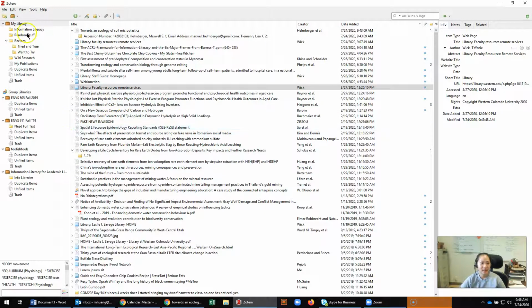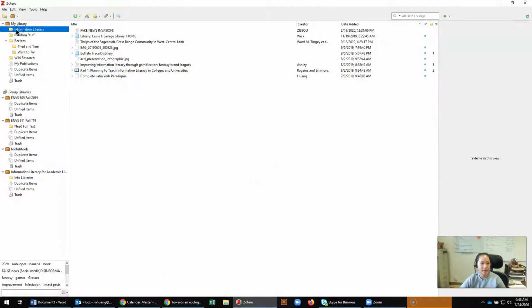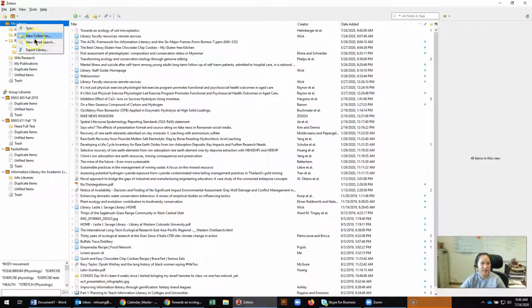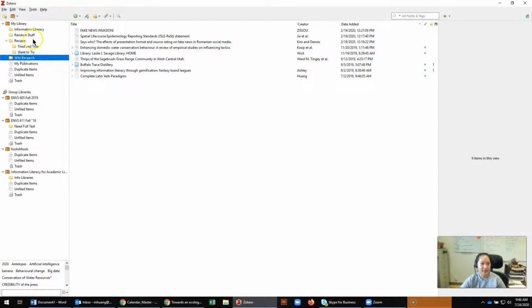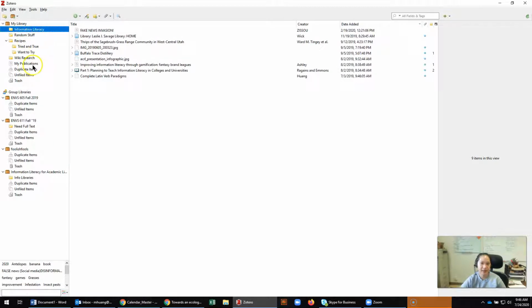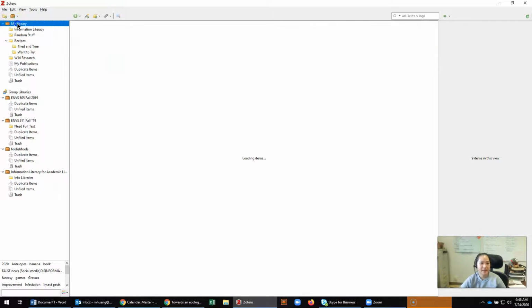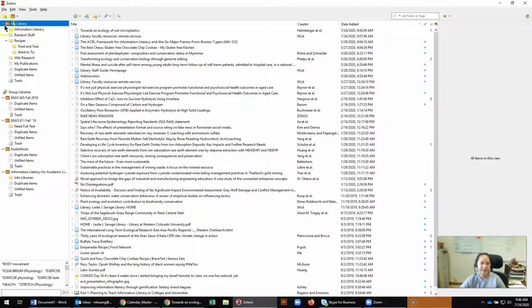But the other thing are these wonderful folders. We call them collections. You can create a new collection here. But these basically are just little folders. You can organize however you want, by semester, by class, whatever. But everything is going to be in your library. So everything in the library doesn't necessarily mean that these are unorganized. It just means that this is the full scope of absolutely every single thing that you have.